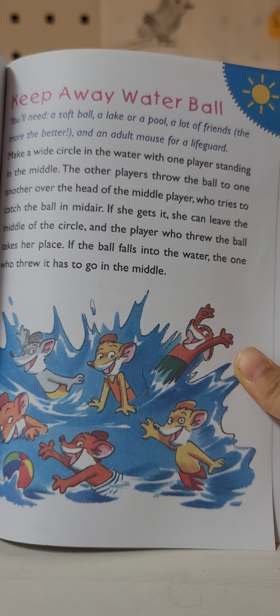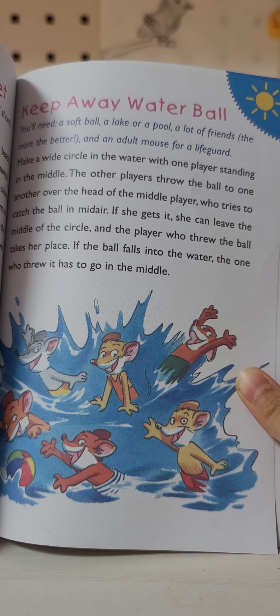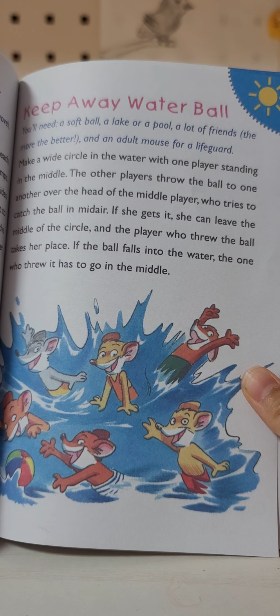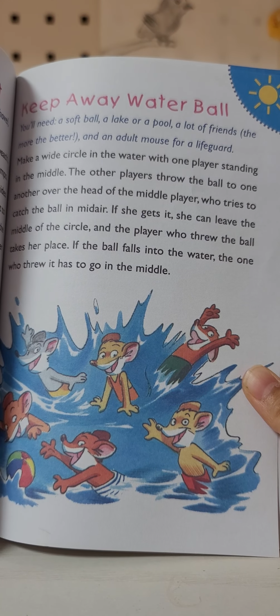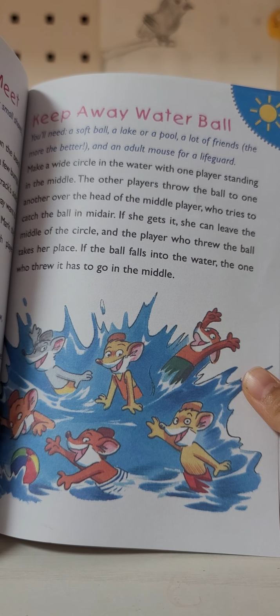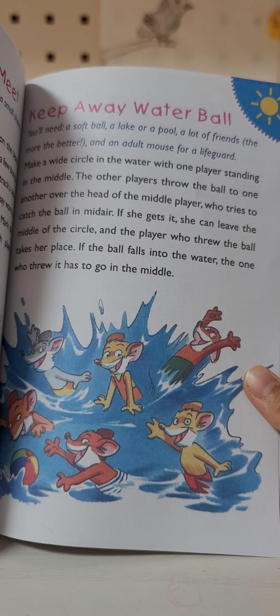Keep away water ball. You'll need a soft ball, a lake or pool, a few friends, the more the better, and an adult to act as lifeguard. Make a wide circle in the water with one player standing in the middle.